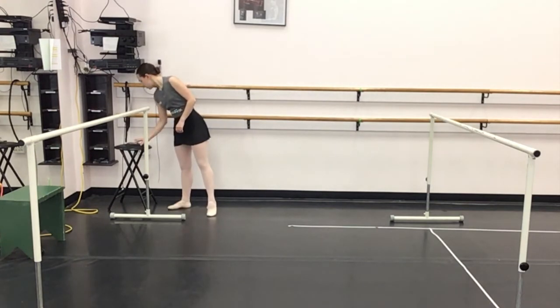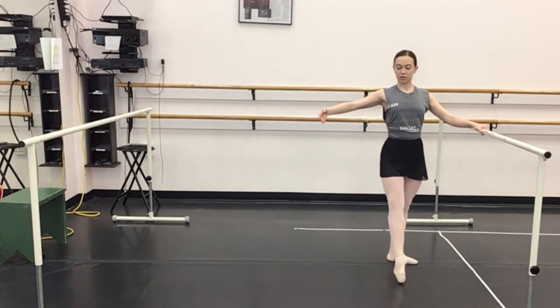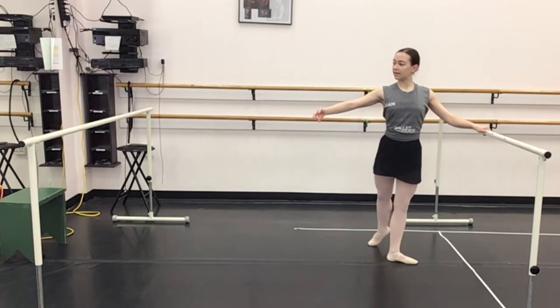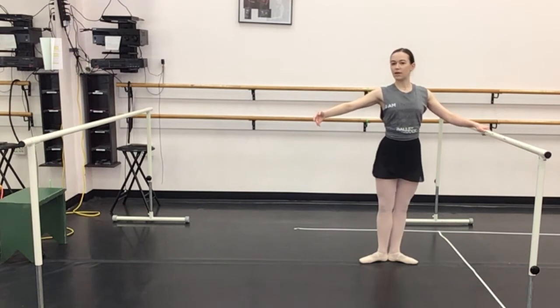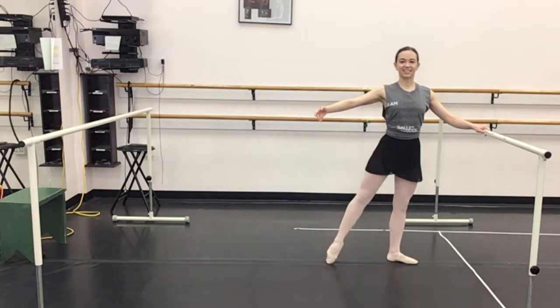First position, tendus. First position, preparation. To the front, 2 counts. 1, 2. Turn in, 2. Turn out, 2. Close first. And side. Turn in, turn out, and close.